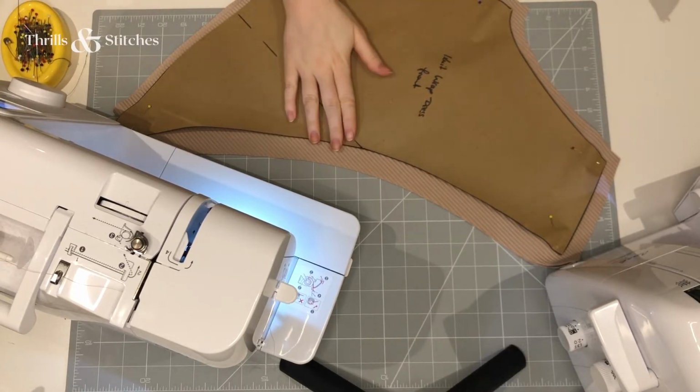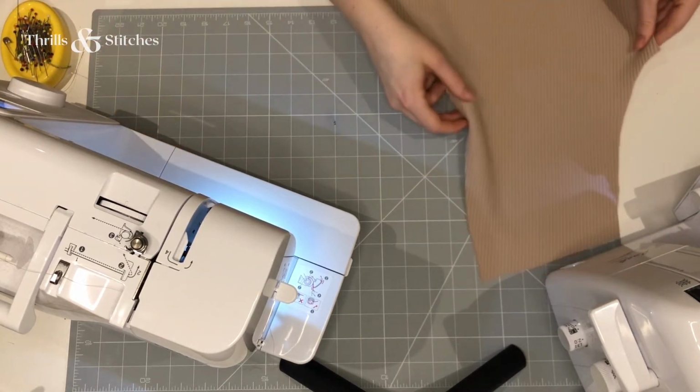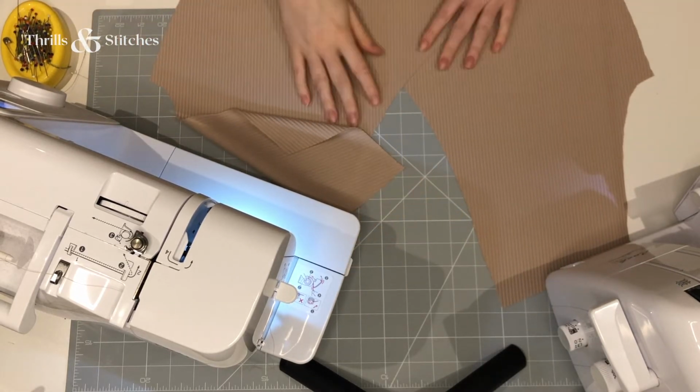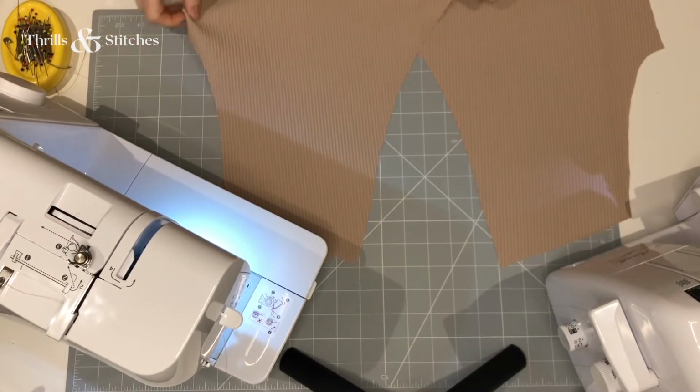First thing, grab your front pieces and grab your back pieces and remove the paper pattern. Place your front pieces so that the right side is facing you. The right side is the good side of the fabric. The fabric side that you want the world to see, basically, is the right side.